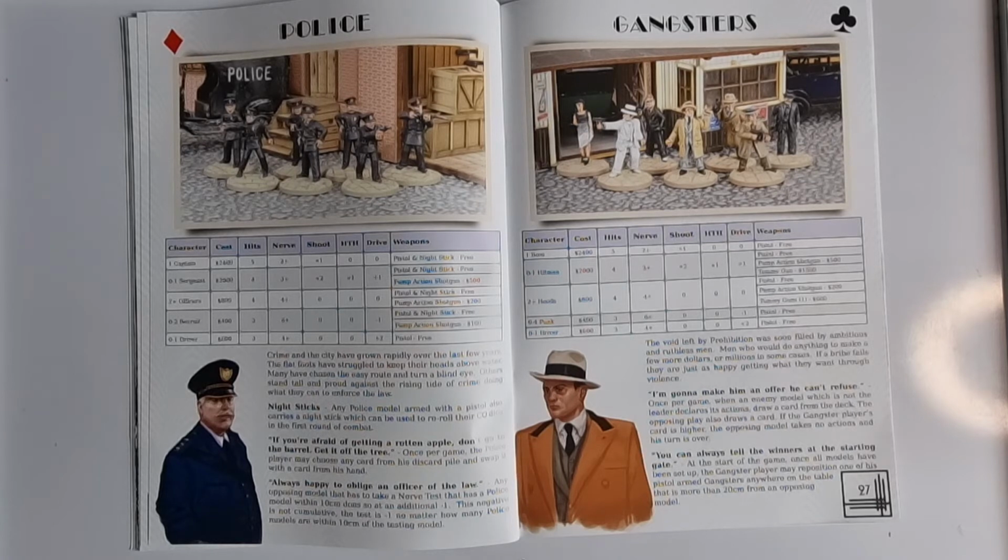The special skills are, if you're afraid of getting a rotten apple, don't go into the barrel, get it off the tree. Once per game, the police player may choose any card from the discard pile and swap it with a card from his hand. Then, always happy to oblige an officer of the law. Any opposing model that has to take a nerve test that has a police officer model within 10 centimeters does so at an additional -1. This negative is not cumulative. The test is -1 no matter how many police models are within 10 centimeters of the testing model.